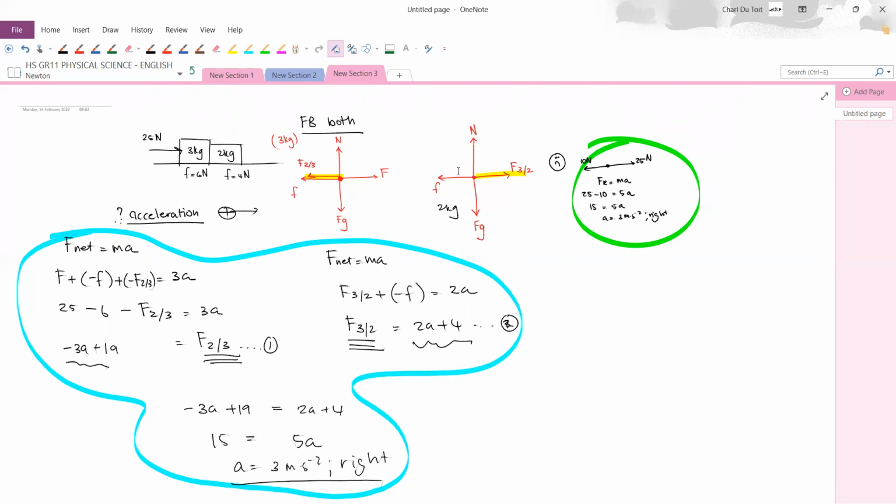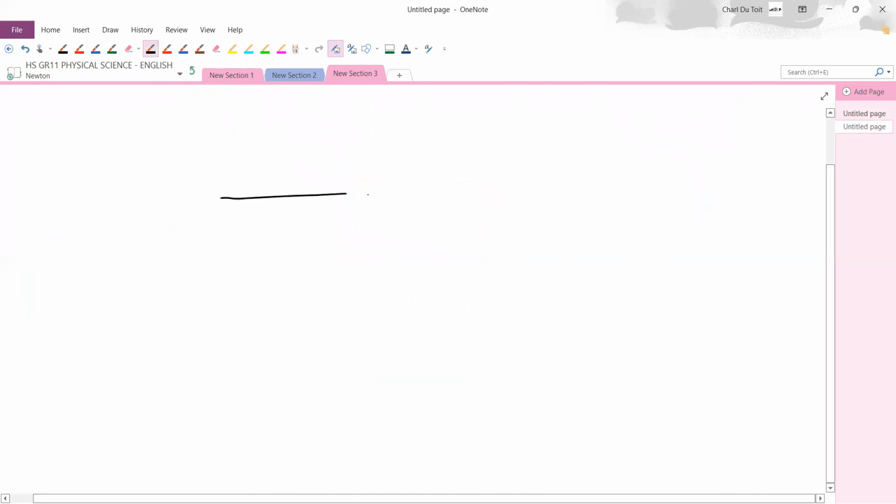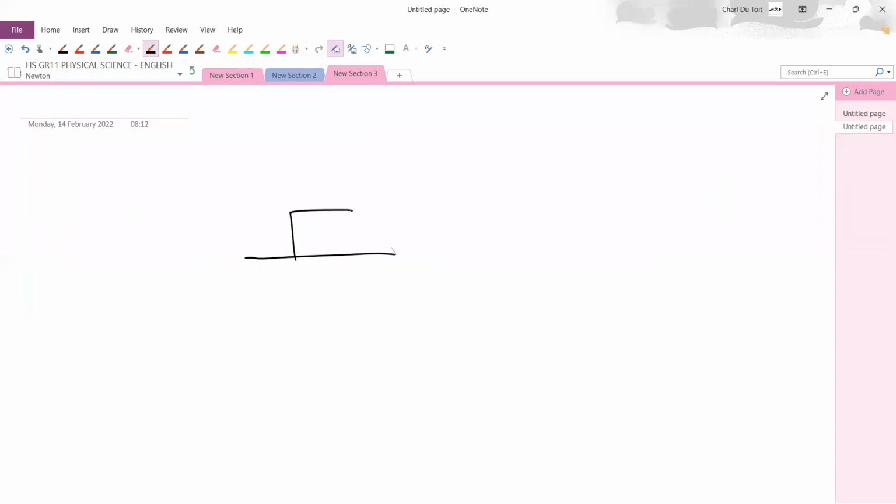Let me show you another example, from Newton 2. So there's a block. It says 10 kg, and the frictional force is 20 newtons. It's a huge force. Then I have a ball there, or a weight there. Let's say the mass is 8 kilograms. There's tension in the rope. Now, if you want to find out the acceleration, you have to draw free body diagrams of both of them, and you have to work out F net of both of them and solve it simultaneously.